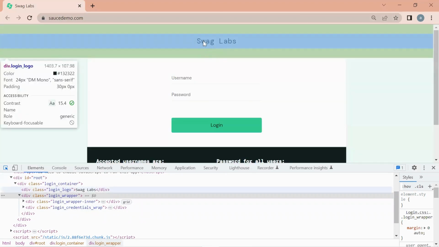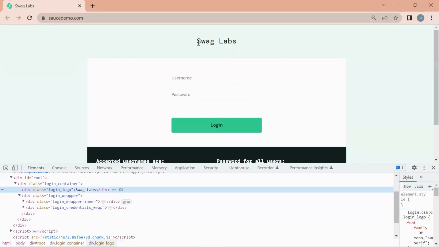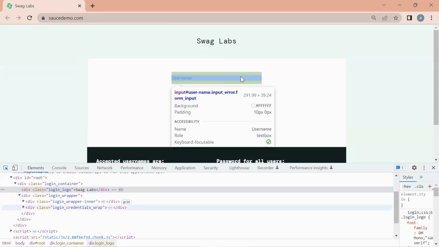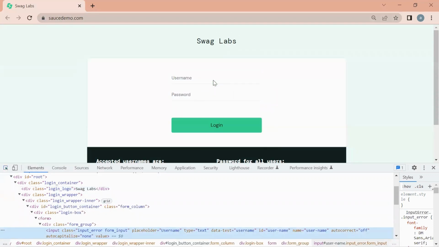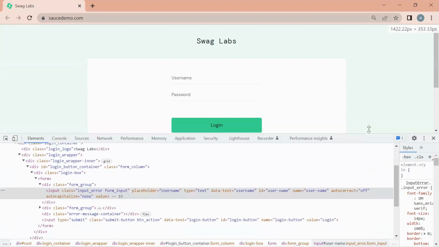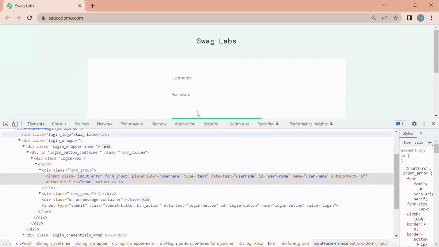Right now, I'm pointing to this. It is showing the web element for this Swag Labs, right? But our target is to pass in the username in this text field. So what we can do is select this arrow, point to this and press enter. Once you do that, whatever the HTML code that has been written will be shown to you.